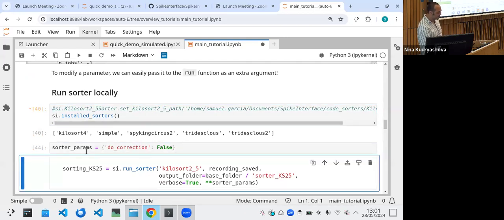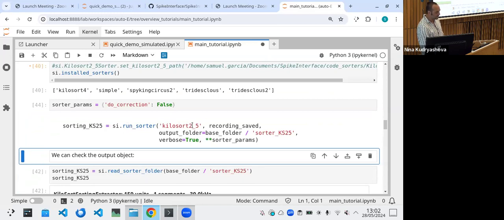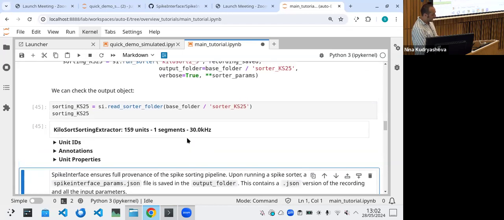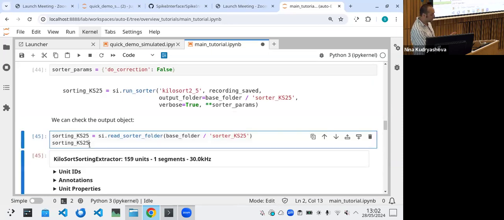I can define some sorter options with a Python dictionary. And then I will run this function, run sorter KiloSort 2.5, on this recording and put all the results in this folder, and I want some verbosity. In that case, I will not run it because I don't have MATLAB on this. I did it already in my lab. What happens in the background is that this function generates a MATLAB file, opens MATLAB in the background, runs the scripts, gets the results, closes MATLAB, and reads the result back. It's what we call a wrapper. We generate code that is run in the background, and then we get the results. It's how SpikeInterface started. In that case, I copy-pasted from home, and I can read the result from this folder. Normally, you get the variable directly here, but here it's fake code.